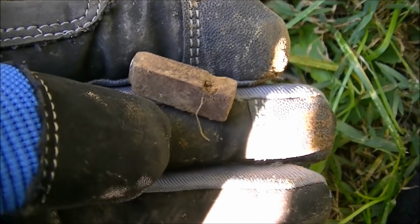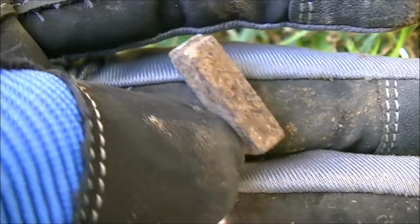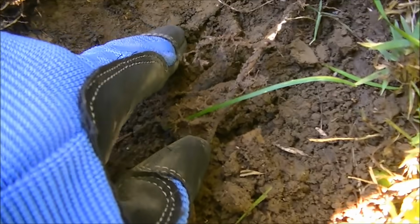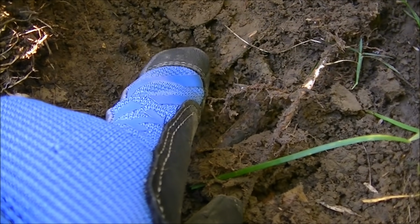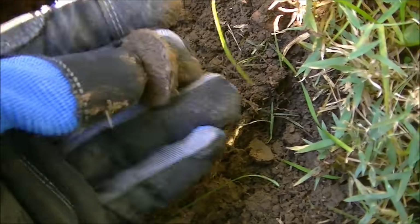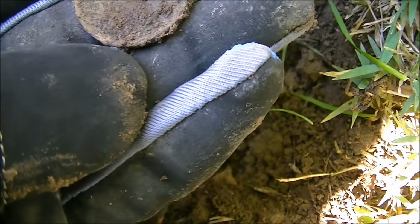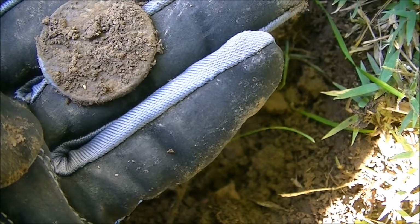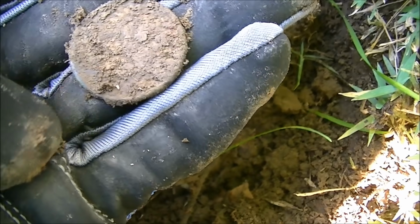Okay guys, first signal was a faint nickel signal about 3 inches down. Was this strange piece. Not actually sure what it's made out of. But anyway, I'm really excited here. I got a solid 81 signal. And look in the hole. It looks like a copper disc. I don't know what it is, but that's about the size of a half-cent. Could it be an old copper coin? I'm not sure. It's got a pretty thick rim on it. It could be more of like some type of token or something.